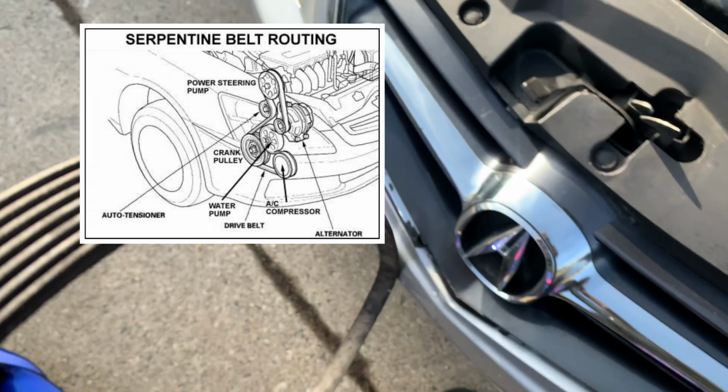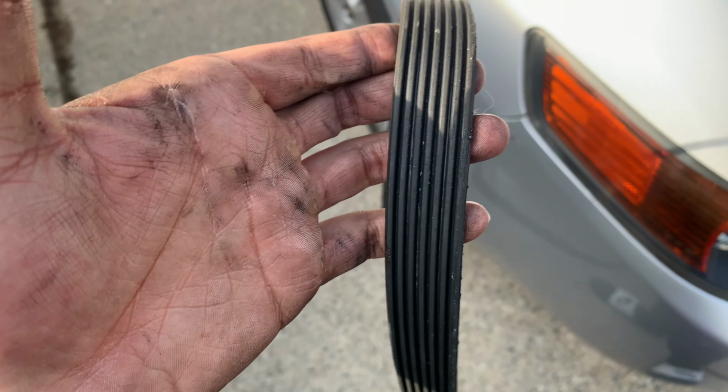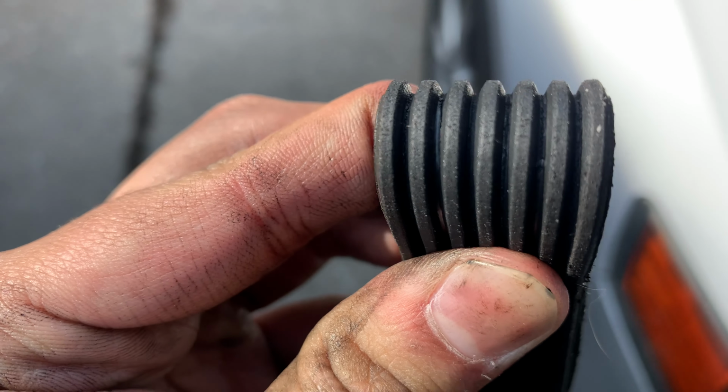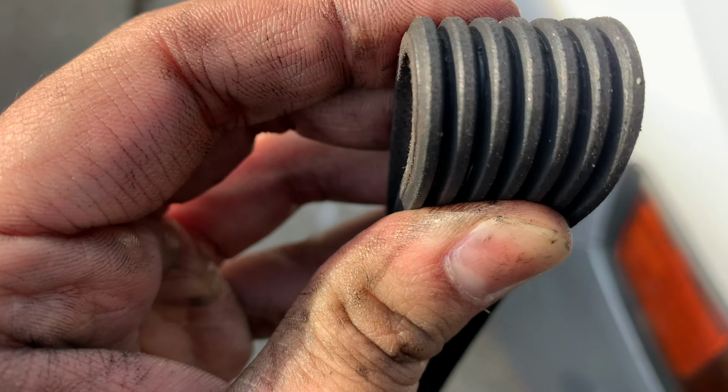Here is the old serpentine belt. I got it out. If you can tell from my hands how greasy it was from that power steering, it's insane. The way to tell if your old serpentine belt is good is when you squeeze right here, and you see a bunch of cracks. That's a big sign that it's going bad.